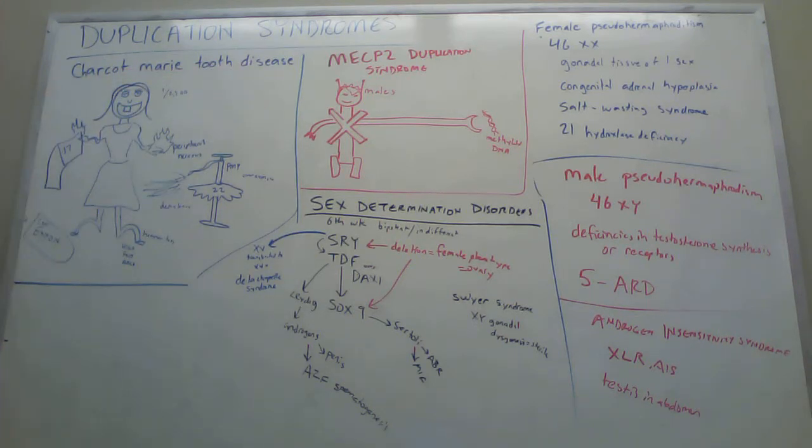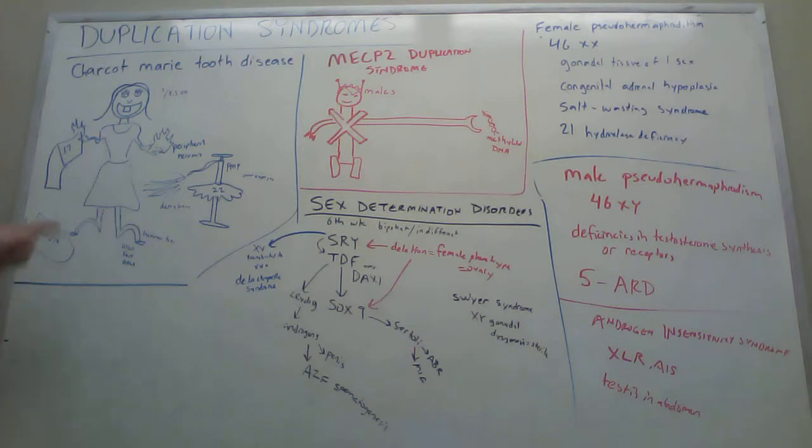Charcot-Marie-Tooth Disease. I'm guessing these are 3 people that were involved in it. So what did I do here? I drew Marie with 1 tooth. Okay, so Marie-Tooth disease, this is Marie with 1 tooth. This only happens about 1 in 2,500 people. And with this one, it's a duplication of part of chromosome 17. So I drew here Marie with her 1 tooth holding a 17 magazine in her hand.